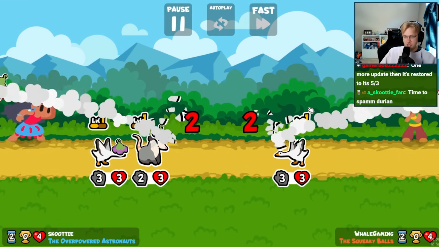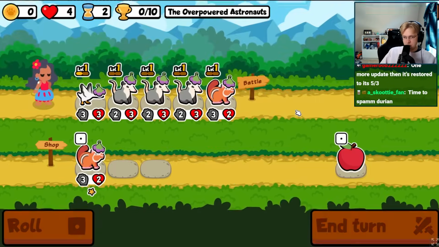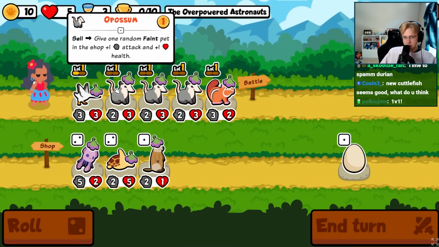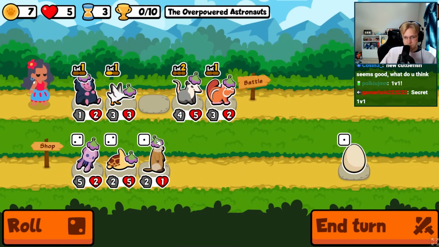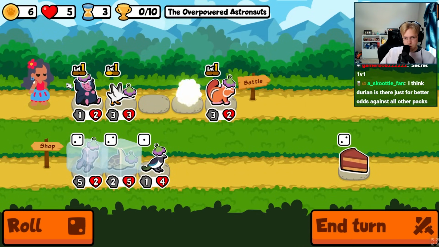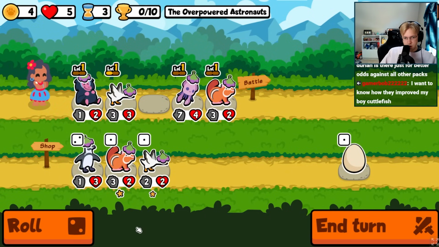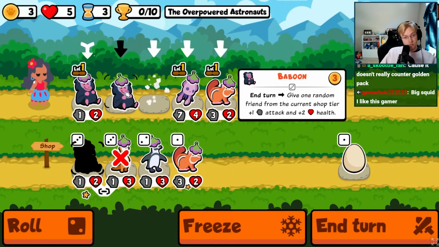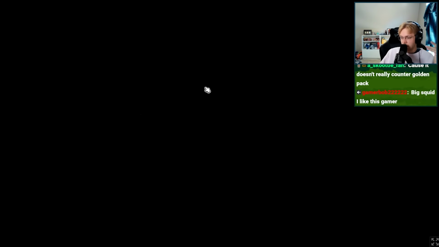Is it just gonna be me versus whale every single round? I guess we'll see. Baboon. Okay, we need ways to get trumpets now, and we're gonna go squid alongside cuttlefish.